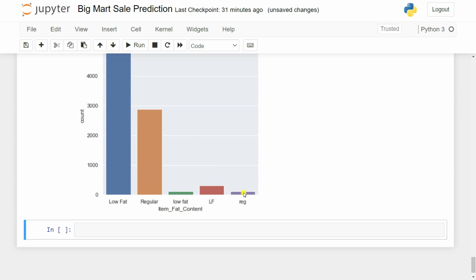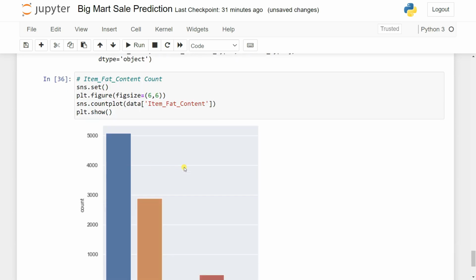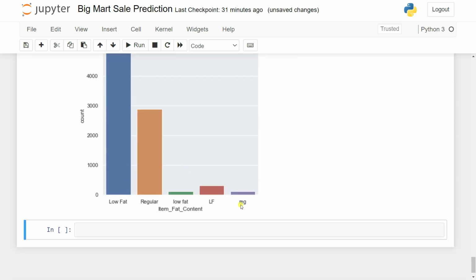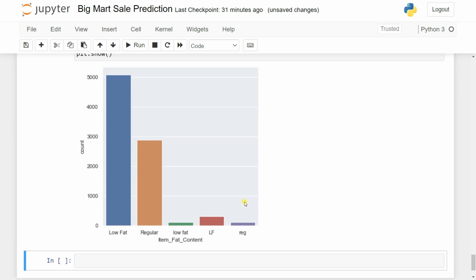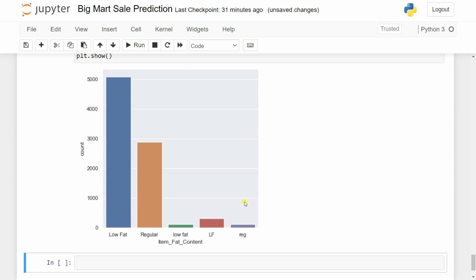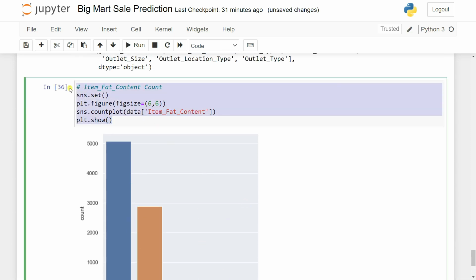Okay, there should be some problem in the data. Maybe the problem is the data makers, it's nothing but human error. They're making low fat, where L should be capital and F should be capital, but for some data, they write low fat differently, as shown in green. In the green section you can see there are some mistakes. That means it should have just two unique values, low fat and regular, and you can see REG, which means regular. That means you need to combine them or replace them. So we need to do some processing on this item fat content.